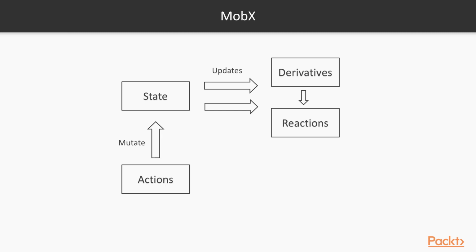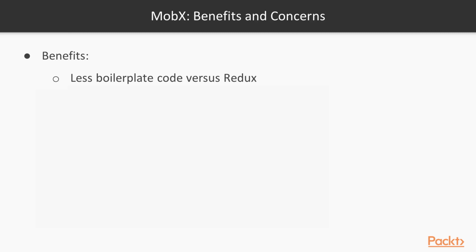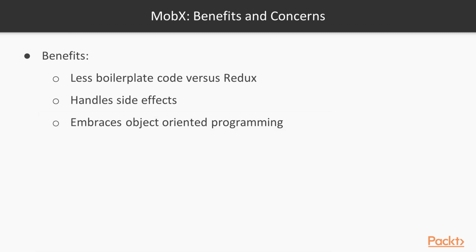The last concept we will discuss is actions, which are utilized to alter state. When reviewing the chart, you can see that the actions are the key to updating state, and each derivation and reaction have their own role as a state management solution. Some of MobX's strengths relative to Redux are that there is less boilerplate code, and you do not need to pull in a third-party library to handle side effects. MobX also plays well with the paradigm of object-oriented programming through the use of decorators and observables.